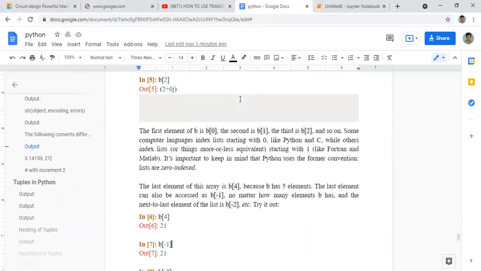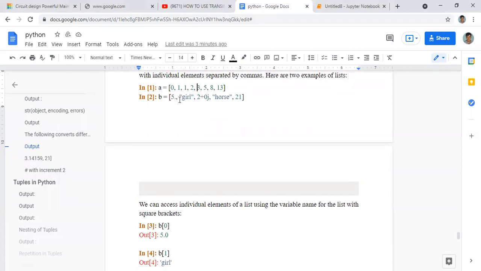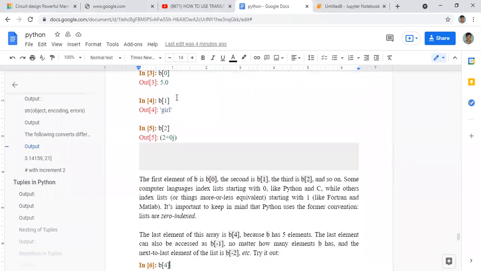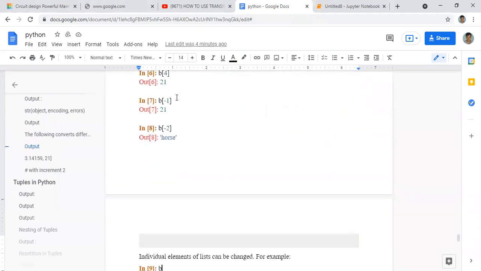Okay, we can also index it as negative. Negative one, I'll explain from this one. This is 0, 1, 2, 3, and 4, as I have already explained. Negative means it will start from here. This is negative 1, negative 2, negative 3, negative 4, and negative 5, like that. It will start from the opposite end. Now here the example is b of negative 1. Yes, it shows us 21. Negative 2 means it will be the next one. Okay, I hope that is clear.